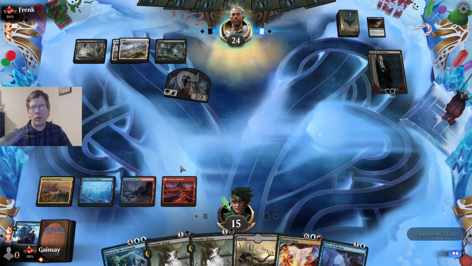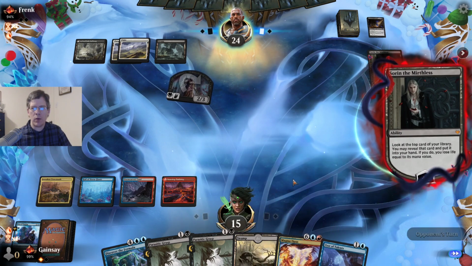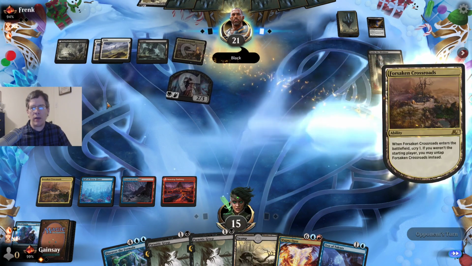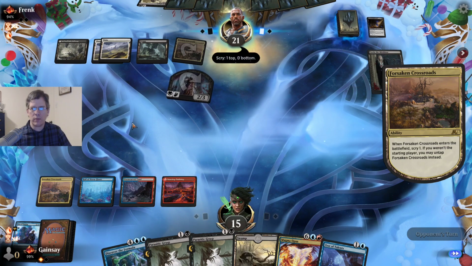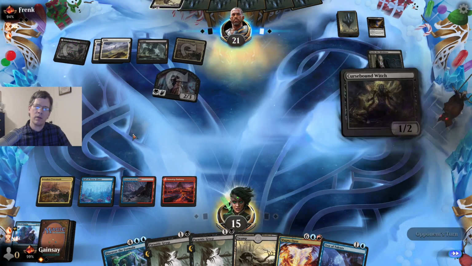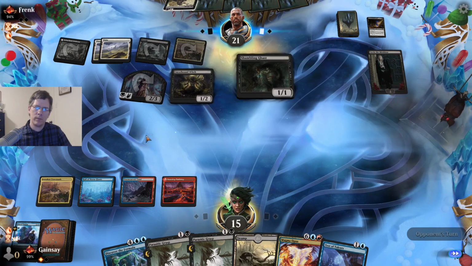I played the red land there over the black land because my plan is to just play Test of Talents and Magma Opus, and make the treasure off of Magma Opus this turn. I think that the way this game is going, I want to discover the formula as fast as possible. Hopefully, the Discover will find me a Burn Down the House. Sure.